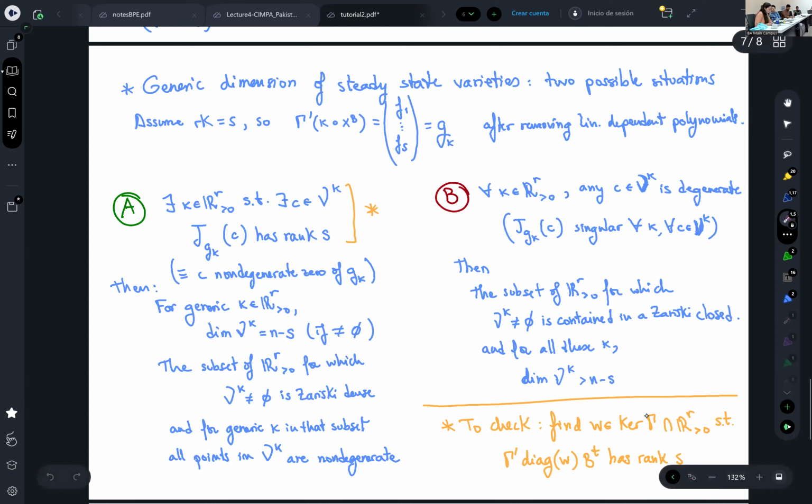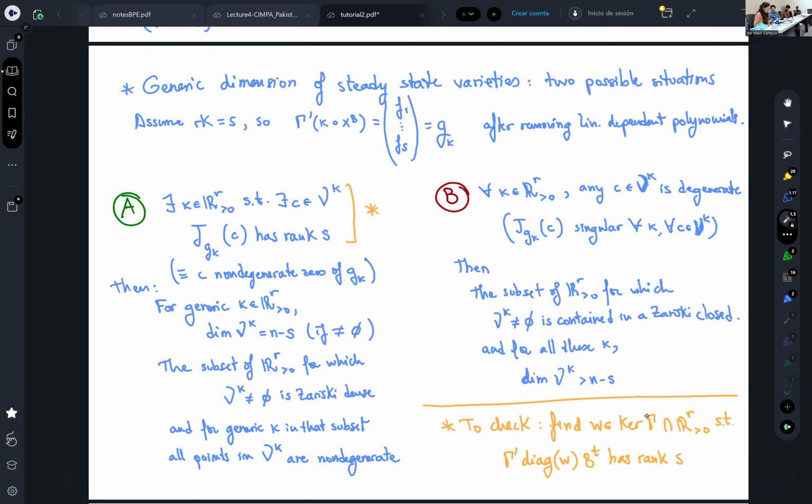Degenerate zeros, I said it somehow yesterday, waving my hands, but degenerate zeros are just the double zeros of a polynomial system, or so it would mean, double zeros or points in higher dimensional components or singular points. That's what would make the rank of the Jacobian drop, right? So either I can find one case such that there is some non-degenerate point in my steady state variety, or I cannot.